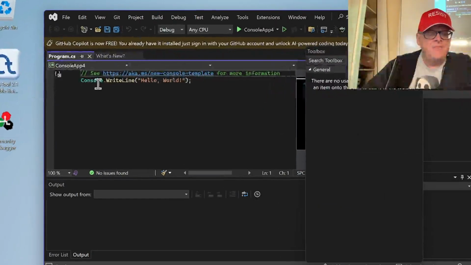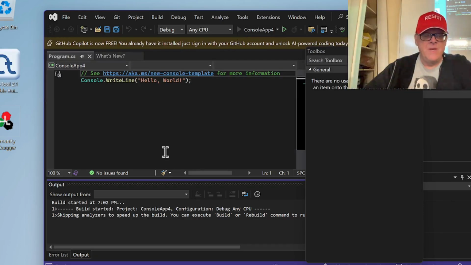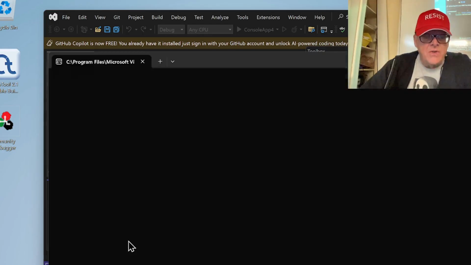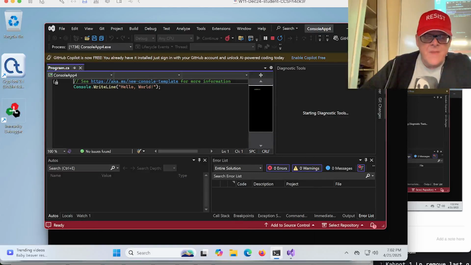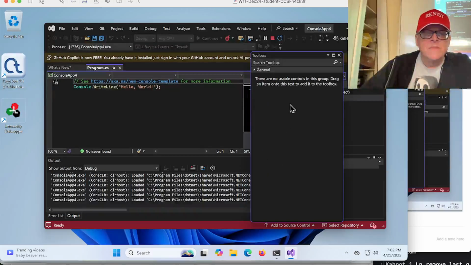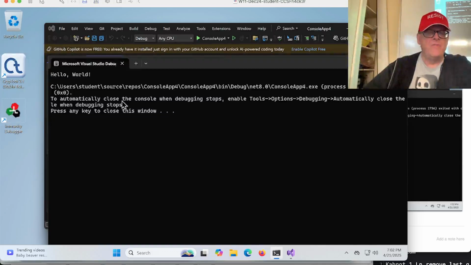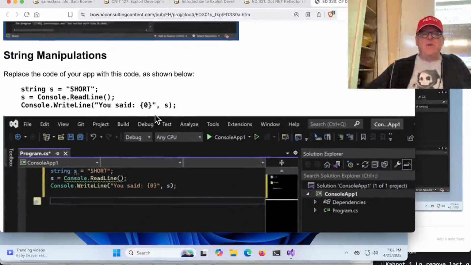It's created a program, and you can run it with the run button. This will compile and run it in a debugger. So here it is showing you the build has started. And it's a console app. So here it is popping up a console, and then that's a toolbox. I thought I might be able to see the console, and there it is. The console's there. It keeps vanishing. All right, there we go. So there it is saying hello world. That's all I wanted to see, and here I can press any key to close this window. All right. So that means I have everything installed and it's able to make a simple app.